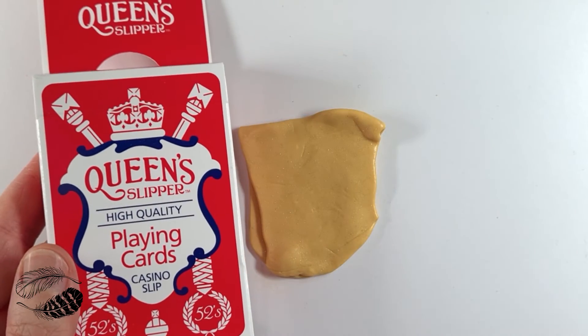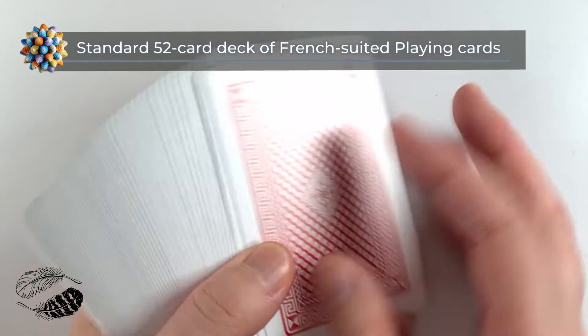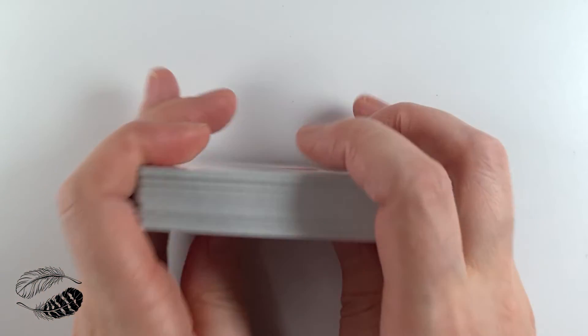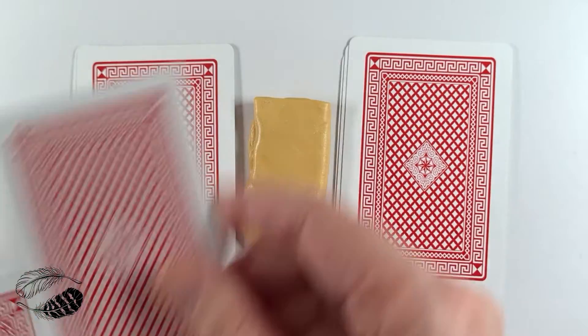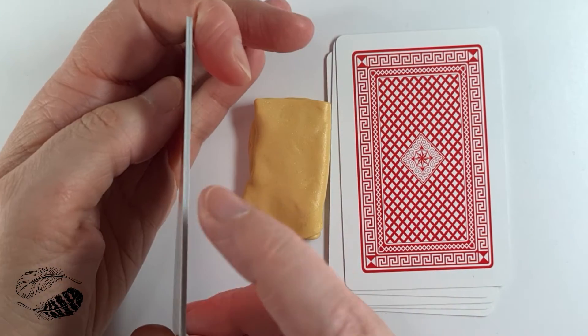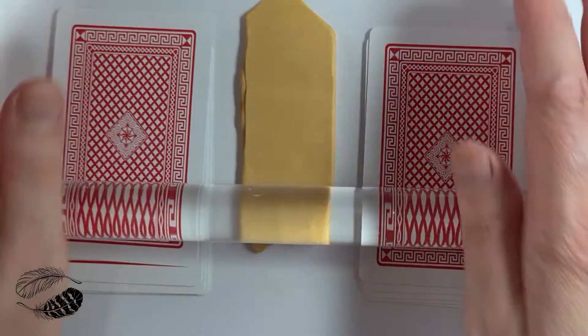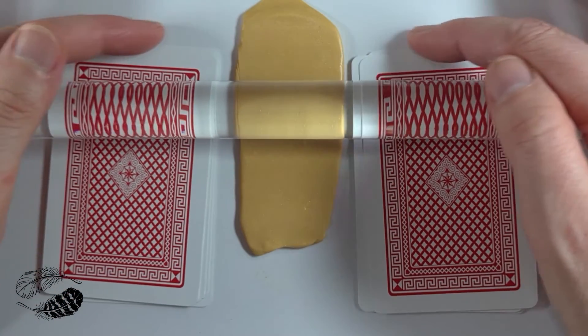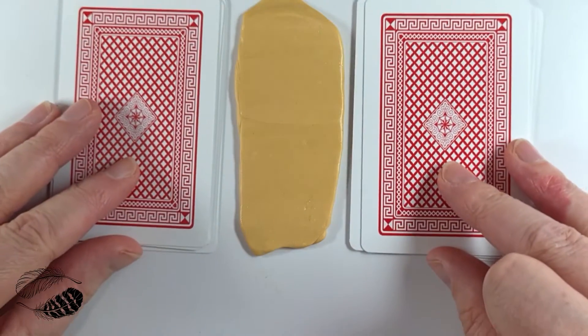Now another way, if the clay is still not thin enough for you, is to use some playing cards—just a standard deck of playing cards. Once again, just stack them as thick as you would like your clay to be, just like we did with tongue depressor sticks, and pop them either side of your clay. So this is how thick the clay is going to end up. I'm taking my acrylic roller again and just rolling slowly. You can see there, well at the end if you don't move the cards up it's going to fall off the edge of the cards and make the end of it a lot thinner.